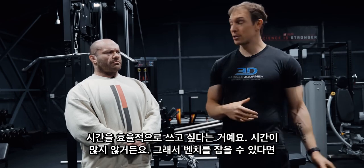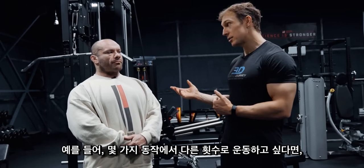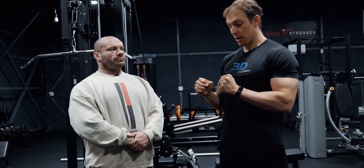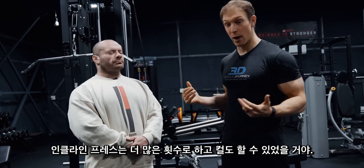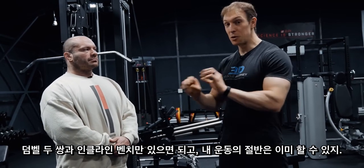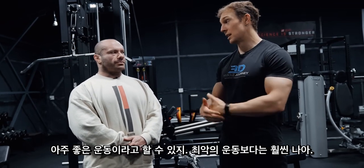So if I can just grab a bench and a couple of dumbbells, you can get a lot of stuff done really efficiently. Like if I wanted to do different rep ranges on some of those movements, I could have used a different dumbbell in each hand to do the pullovers. And I could have done higher reps on my incline presses and then still been able to do curls. Just grab 2 pairs of dumbbells and an incline bench, and half of my workout can be done in a little corner. Huge. Even at prime time.